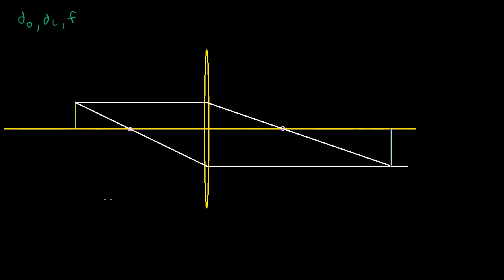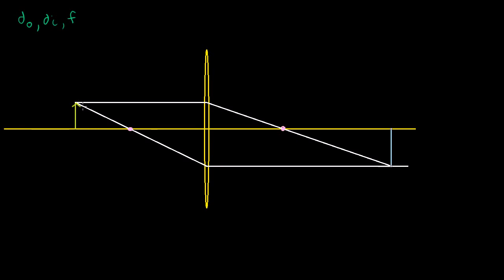And just to save you the pain of having to watch me draw straight lines, I drew this ahead of time. So we can imagine this green thing right here is the object, and these two little pink points right here are the focal points. They're a focal length away. And I did what we always do. I drew one parallel ray from the tip of that arrow to the actual convex lens, and then it gets refracted, so it goes through the focal point on the right-hand side and goes all the way over there.